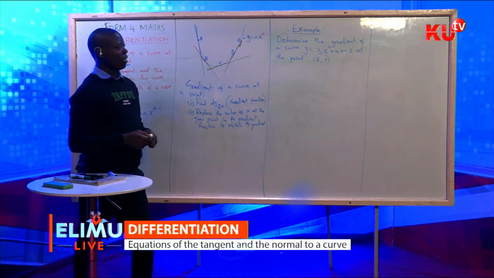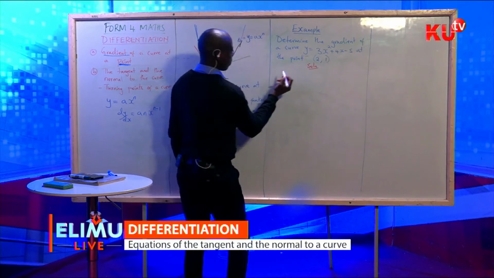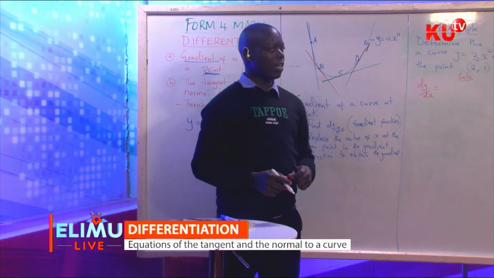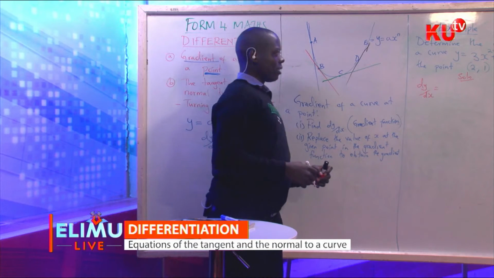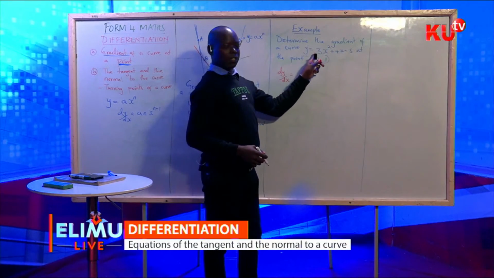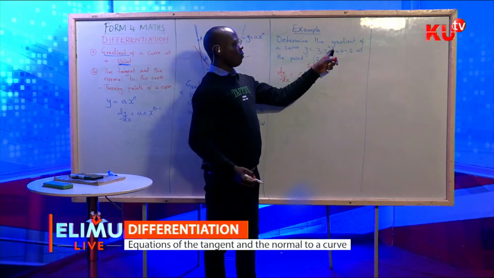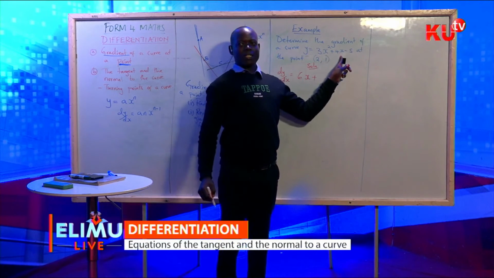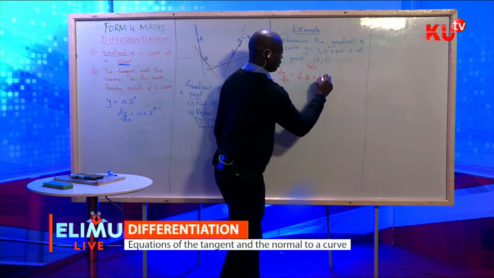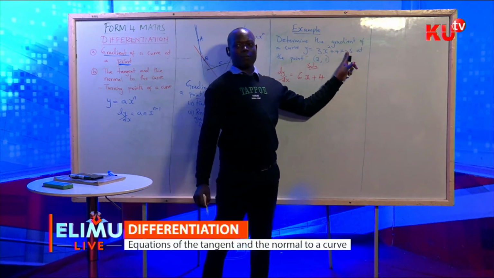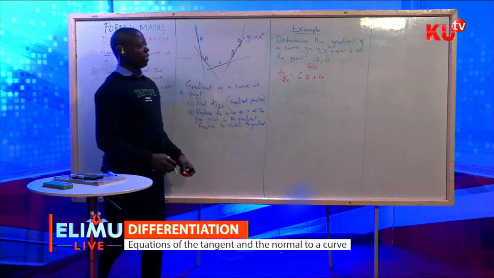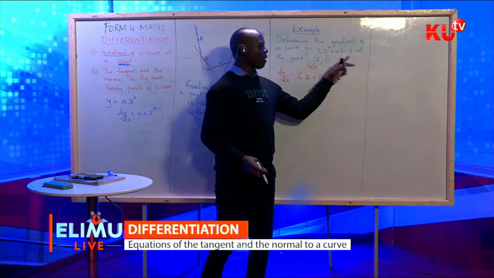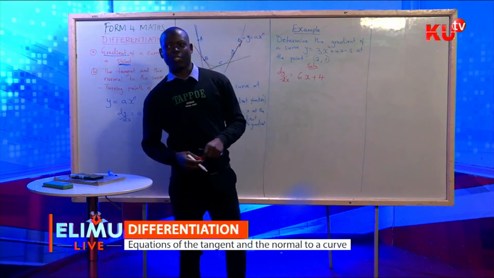Good. The first thing that we do is to find the dy dx. So let's differentiate the function y is equals to 3x squared plus 4x minus 5. The first thing to do, we take 2 times 3, that is 6x. Then we less 1 from the power, so we have power 1 plus, what is the derivative of 4x? Good, the derivative of 4x is 4. What about negative 5? 0, yes. So whenever you differentiate a constant, students, you will always get 0. Therefore, our function differentiated gives us 6x plus 4.